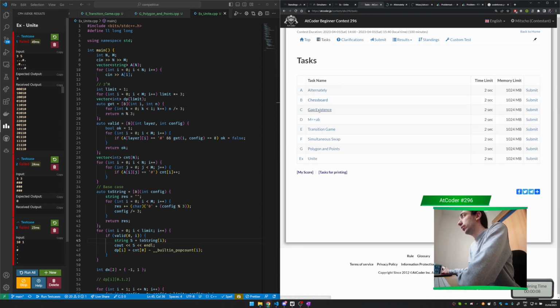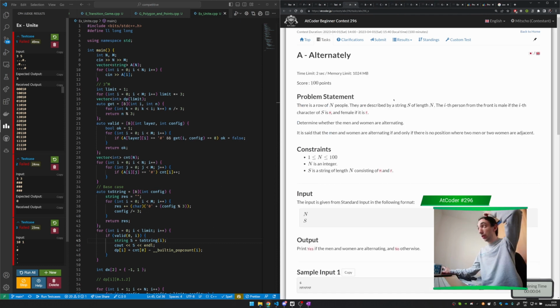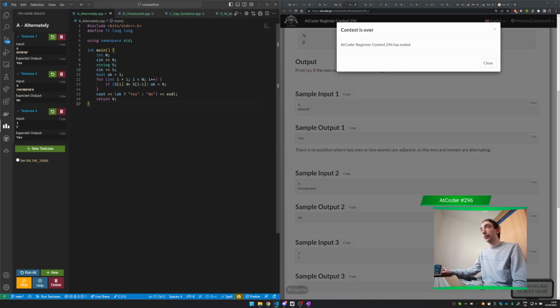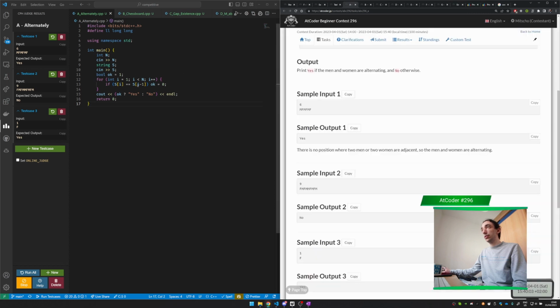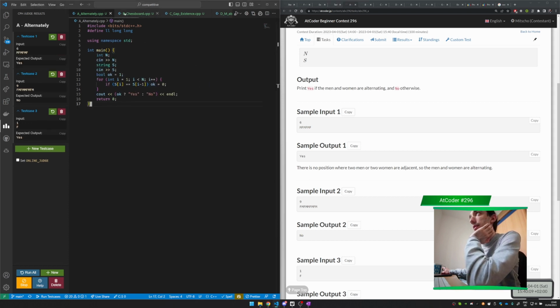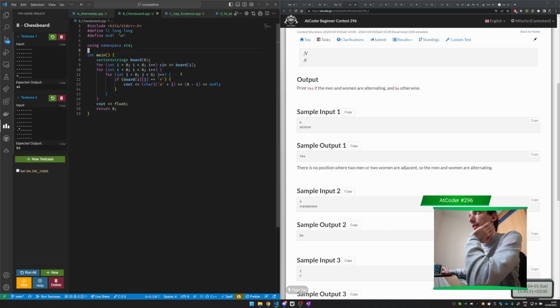So the first couple of problems were easy. Is it alternating? You just check if the consecutive characters are different, and it's false. Then here you just do the indexing.